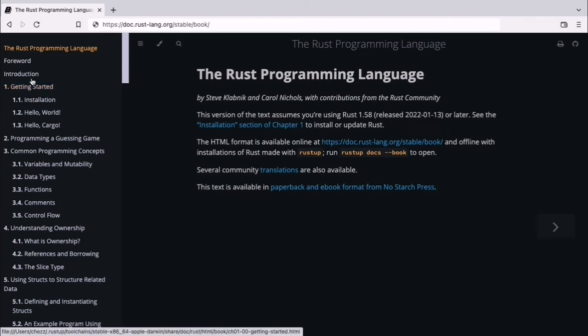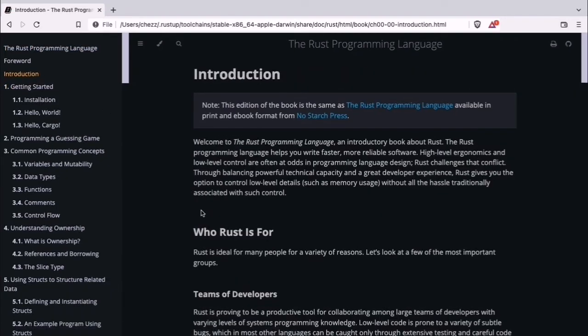So the Rust programming language helps you write faster and more reliable software. High ergonomics and low-level control are often at odds in programming language design.